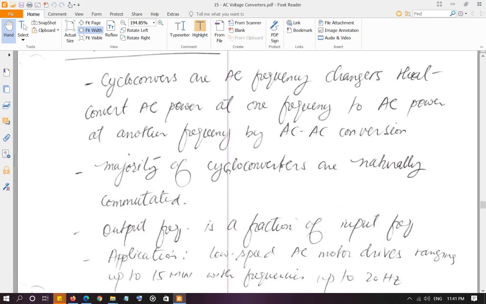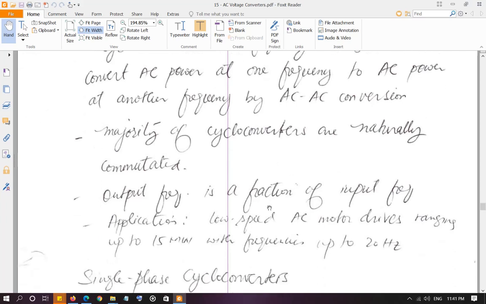So there's a specific set of output frequencies that you can select. Let's say, for example, if the input frequency is 60 Hertz, then you can only do a fraction of that. Let's say half. So the output can be 30 Hertz, 1/4. Then the output can be 60 over 4 Hertz, 15 Hertz, and so on and so forth. But the output has to be a fraction of the input frequency.